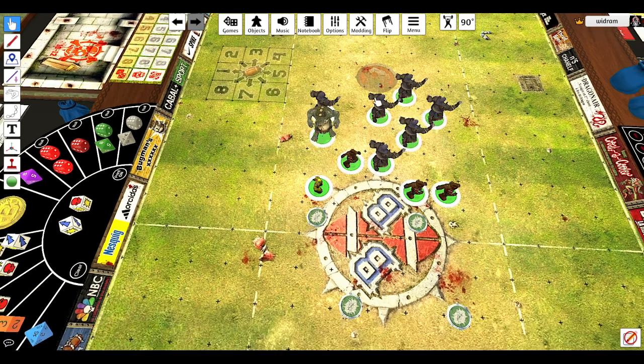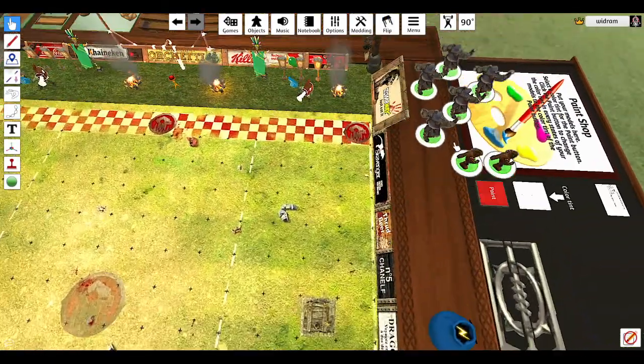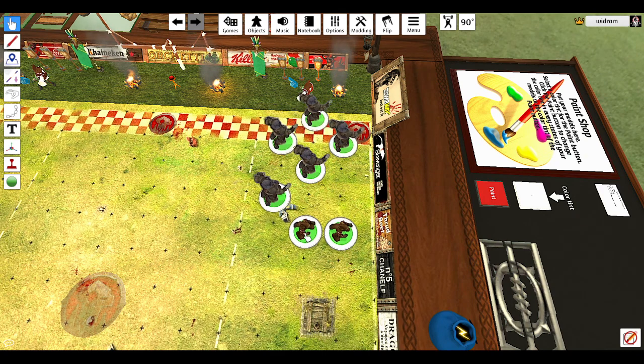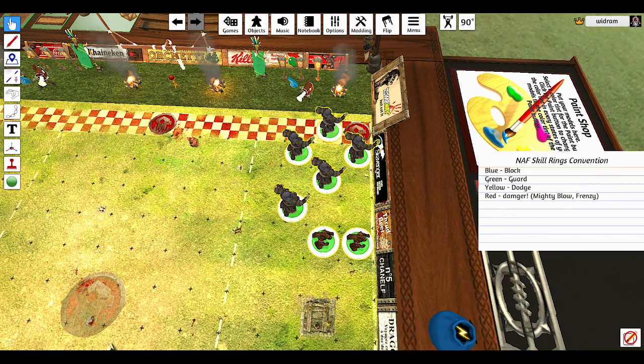So we'll grab a few players and we're going to go over to the painting station. Just put them nearby. So here, if I hold out, there's the NAF skill rings. So you can change your colours to that, or you can just label all your players up with what they have and then make all your player bases the same colour, so then 2 people playing against each other with similar teams can actually tell what each team is.